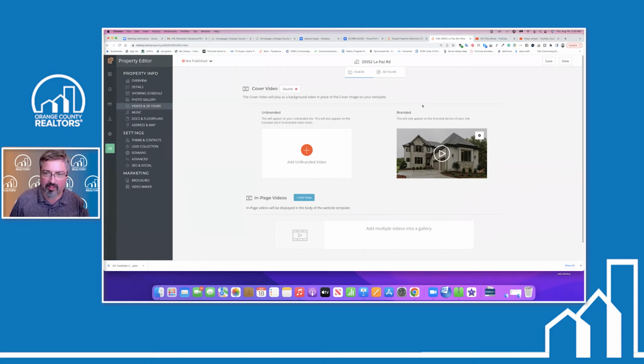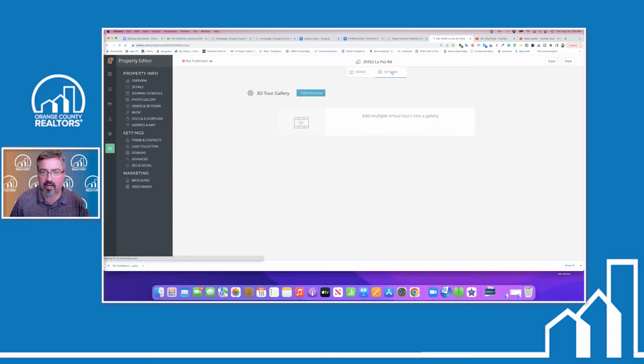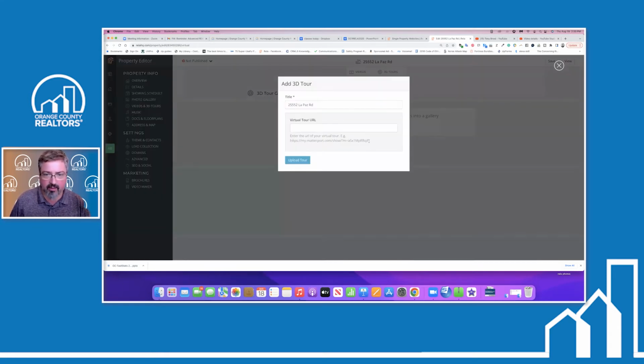Well, if you don't know what Matterport is or what a 3D tour is, there are certain cameras out there today that allow someone to feel like they are virtually in a property. Yes, Marceline, it is software, but it's also the software in conjunction with the camera to be able to take a particular type of photo. What this basically allows us to do is virtually walk through a property. Nowadays, we've got so many different cameras out there, like a 3D camera or a 360-degree camera, whereby we can take a video and have a full 360-degree immersion into someone's home.